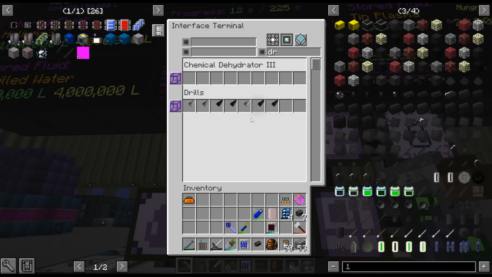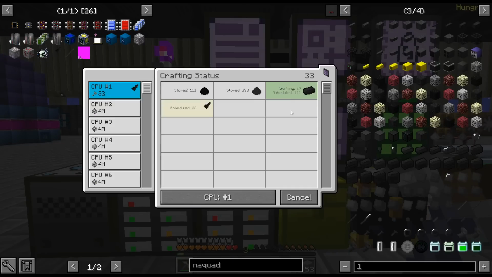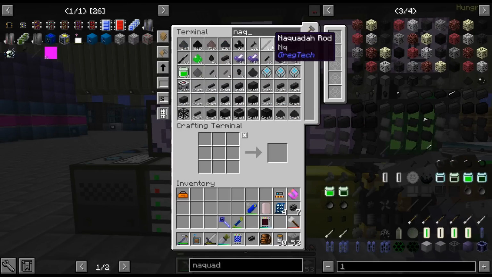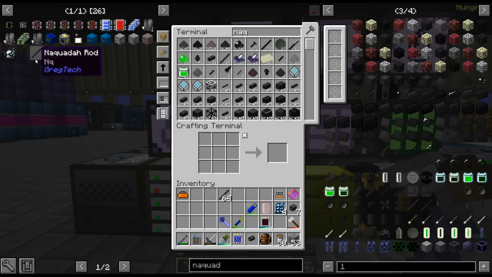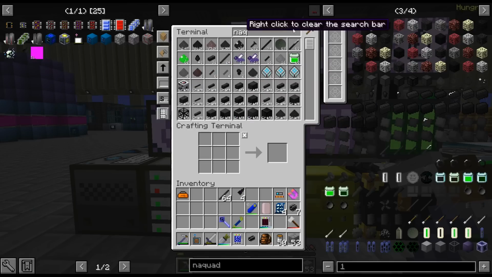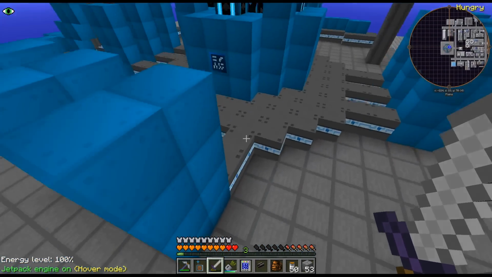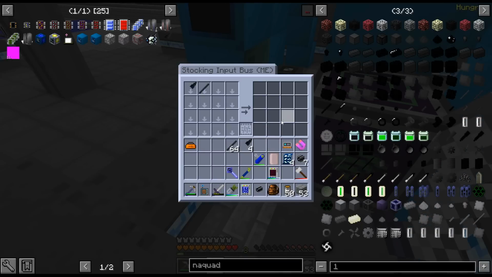I have Nequada Alloy, Nequadria, Cosmodronium, but I didn't have Nequada because the things didn't use that. Alright, so there it goes. There is crafting that up. So I guess we'll do a rod. Nequada, however you say it. Drill tips. And that will go in there like that.